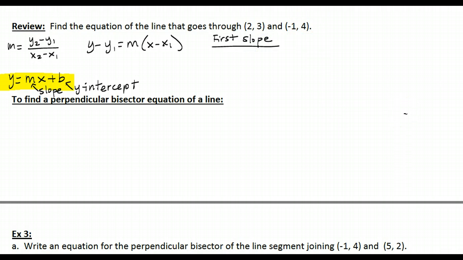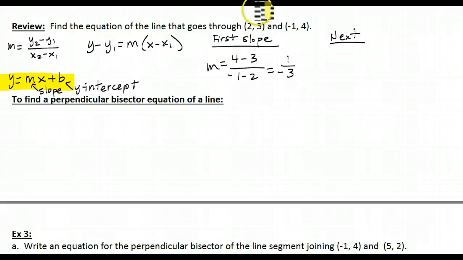After I find the slope, there's 2 different methods I could potentially use to solve. But first I'm going to find my slope. So again, y subtract y on top, x subtract x on bottom. So I get 1 over -3. Alright, so -1/3. And then now there's 2 different methods you could use to find your equation. I personally like taking these points and plugging it into the point-slope form and then rearranging it. On the other hand, some people like to use y equals mx plus b and solve for the y-intercept and then plug it back in. So either one is fine.